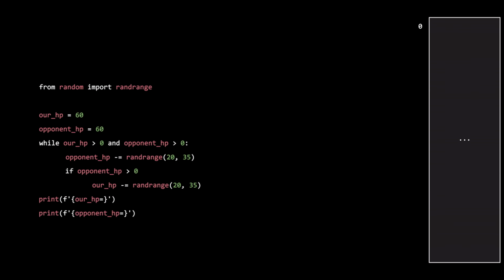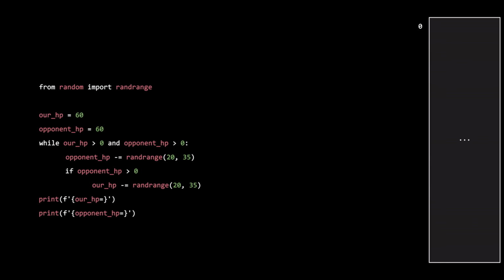The second type of loop supported by Python is called a while loop. Whereas with a for loop, you iterate over an existing data structure that has a finite number of elements in it, with a while loop, you can actually iterate a different number of times, depending on what the condition is. They're especially useful if you don't know how many times you want to repeat the code.